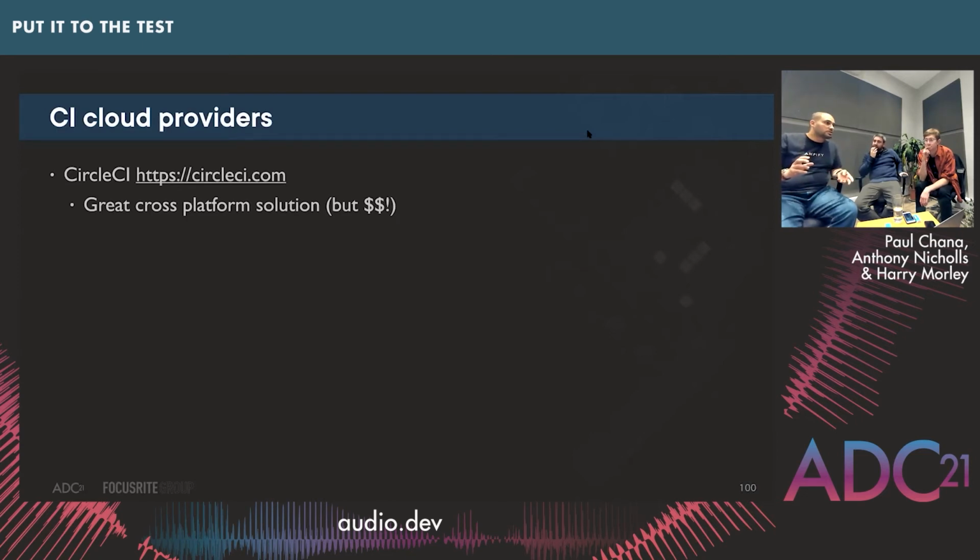The big problem with CircleCI is it's pricey if you want to do a closed source solution. They charge you per minute of compute time. And if you want to do some of the things that we need to do, like being able to run shared containers or stuff behind our firewall, which we need for code signing, then they really will charge you quite a lot of money. But their services are really quite an impressive selection of tools there.